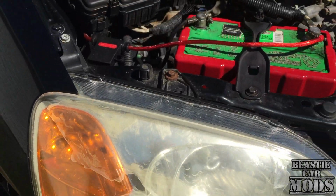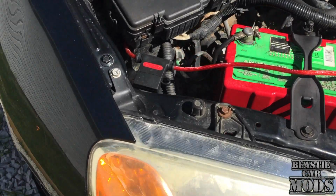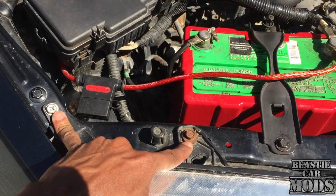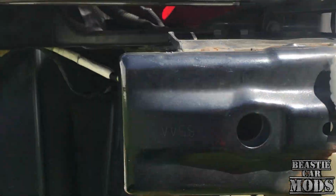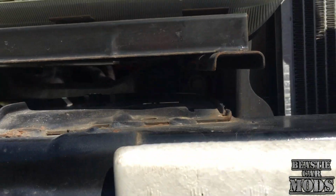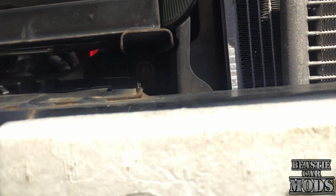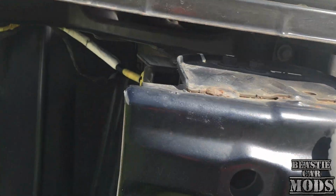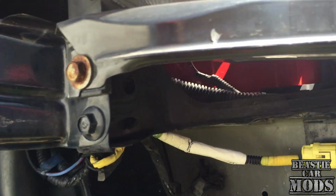And in order to take this off, you need a 10 millimeter socket. It's only 4 bolts. You have 2 right here on top. You can get to these from under the hood, here and here. Then the reason you have to take off the bumper is to get to the 2 underneath here. And also you're gonna need an extender, because the socket is actually back here. You can see one there, one socket there, and another one just here on the side right there, plain daylight.